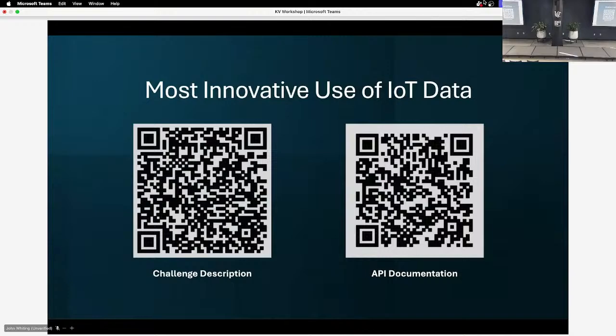Speaking of, if you want, you can explore our challenge if you haven't already. The link on the left there goes to the full description. It's like a 2-page thing with all sorts of different specifics of our system, so like how you might use the system, some things you might want to do with it, and also how we will be judging the submissions at the very end. And then I highlighted it earlier, but we have the API for our system also documented. The link on the right there will take you to that documentation page, and you can check that out as well.